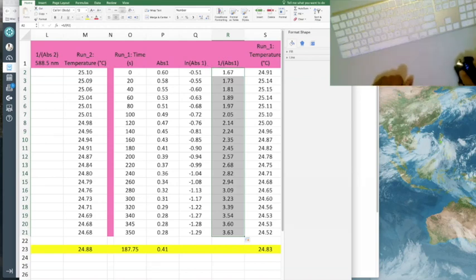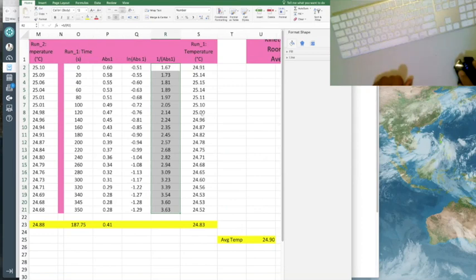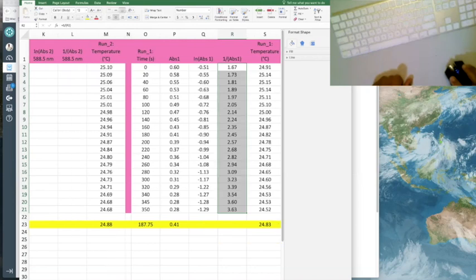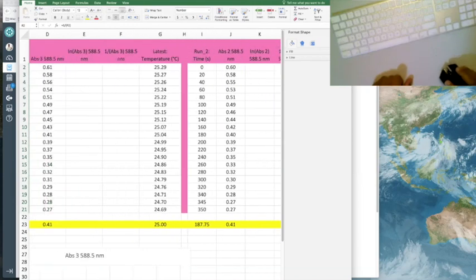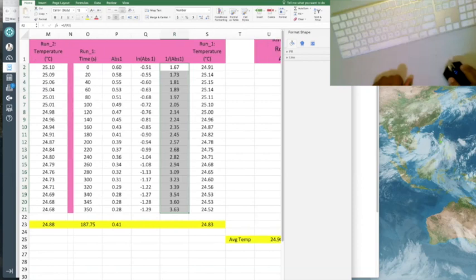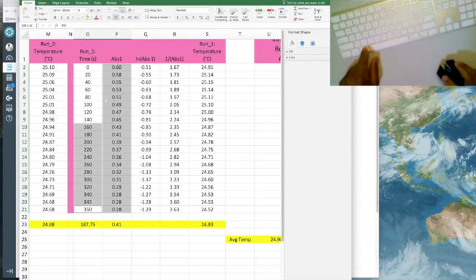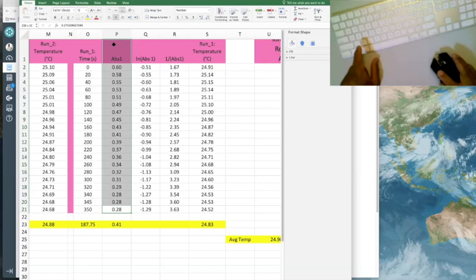Okay. Now I'm ready to plot these. You need to do all of these for trial 1, trial 2, and trial 3. Okay, so let's work trial 1. I'm going to highlight my absorbance, hold my command key down, highlight my run. I also actually need to highlight the heading, otherwise I won't get a label. So I'm going to do this again. Highlight my absorbance with the label on top.